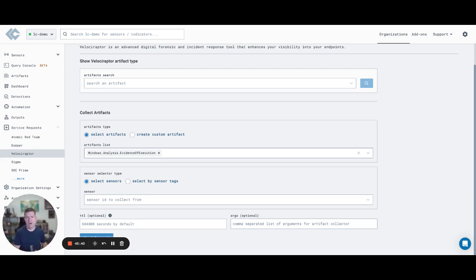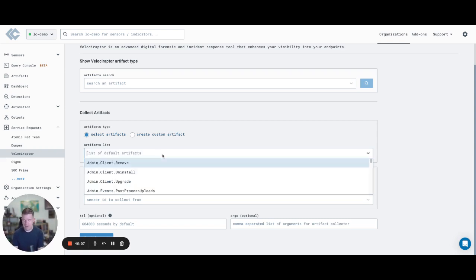I could go the route of configuring LimaCharlie to pull back my prefetch folder at certain intervals if I wanted to, or pull back all those files, bring those files down, parse them, compile them, analyze them, and put everything into a single sheet, if you will, or a single page for analysis or whatever it might be. Notice that Velociraptor just eliminates a couple of those steps for you, and it does it much easier. Prefetch just being one example.